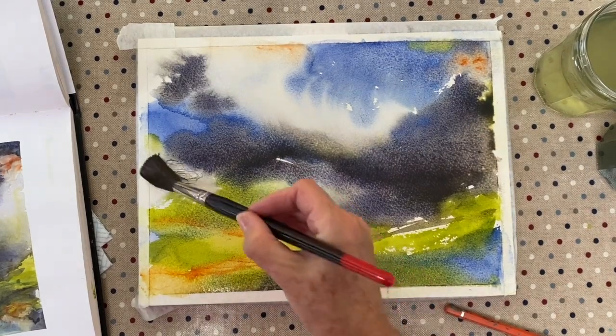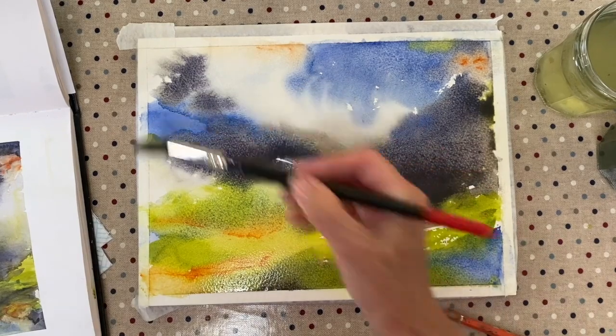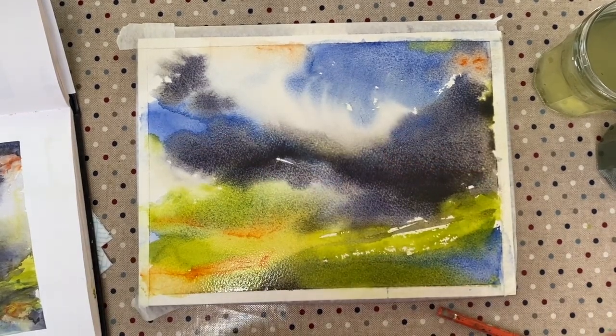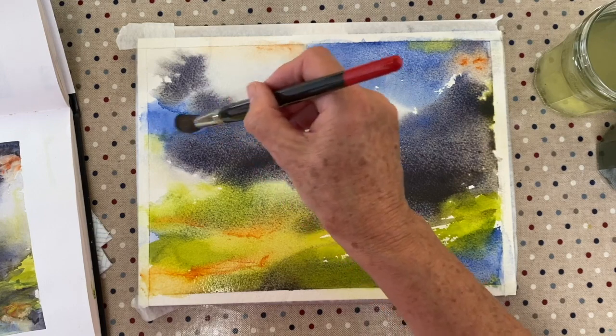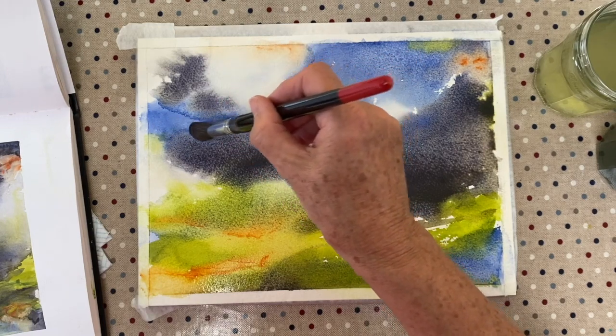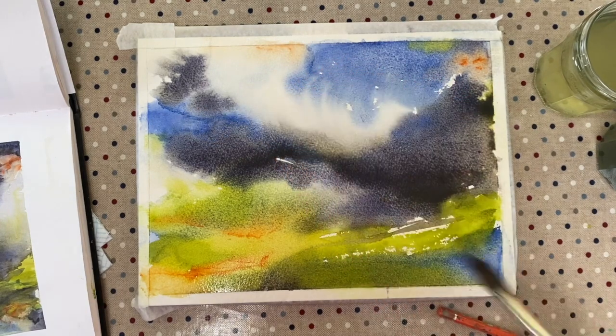Let's just dampen that area. Don't want to block in all of the light areas. Do you know, I said I'm not going to mess with that, but I am. I'm just going to take a lot of that pigment off. I'm going to gently go over that little edge there, just to see if I can soften that little line that was starting to develop there.